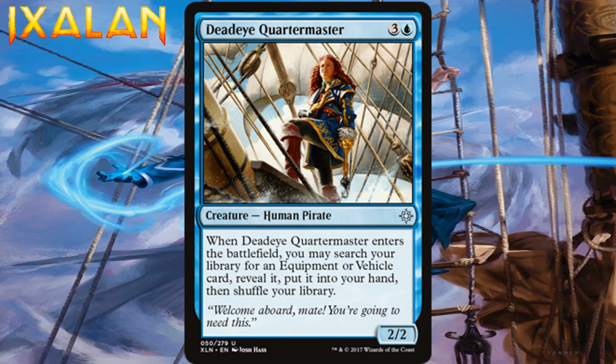Next, we have Deadeye Quartermaster, who for 3 generic and 1 blue is an uncommon 2/2 human pirate, and it says, when Deadeye Quartermaster enters the battlefield, you may search your library for an equipment or vehicle card, reveal it, put it into your hand, then shuffle your library.